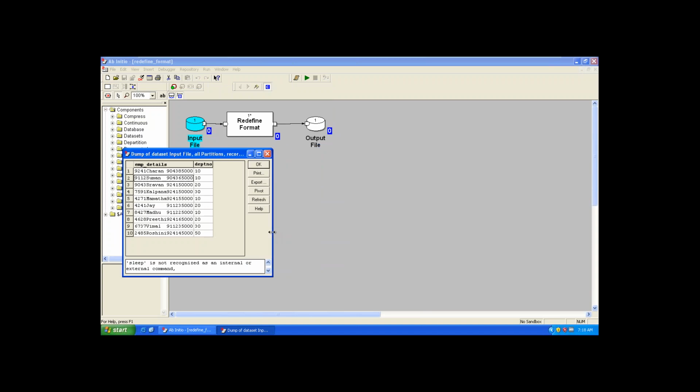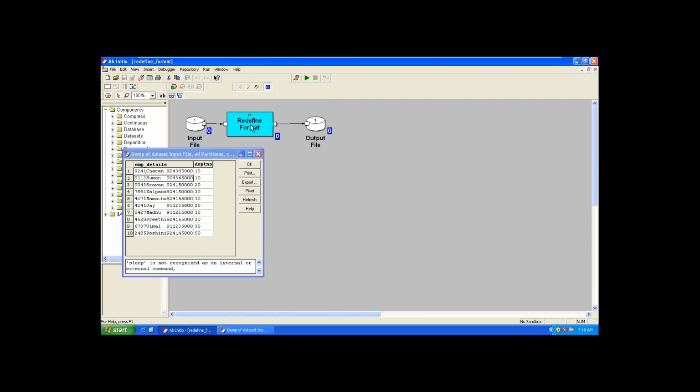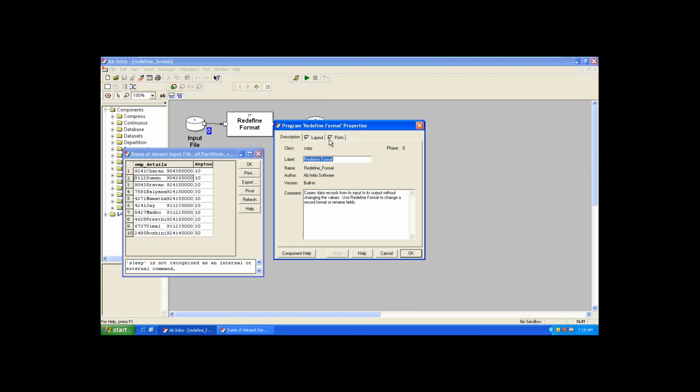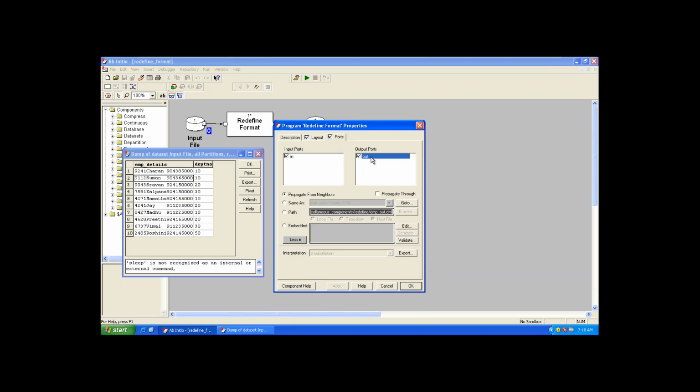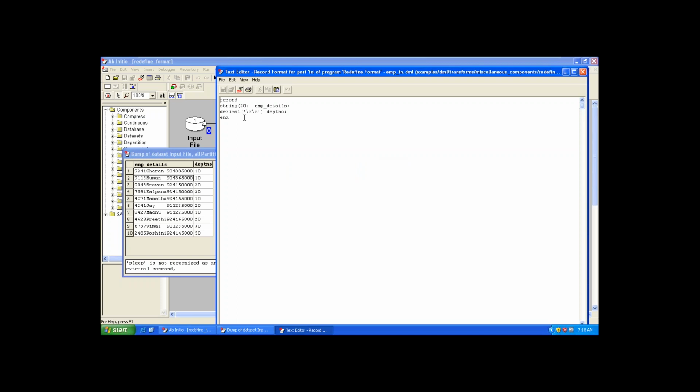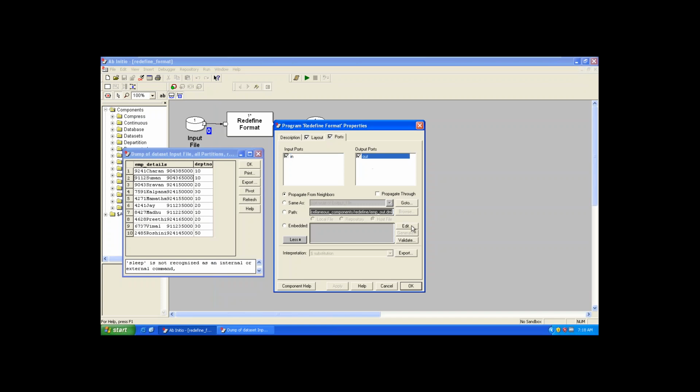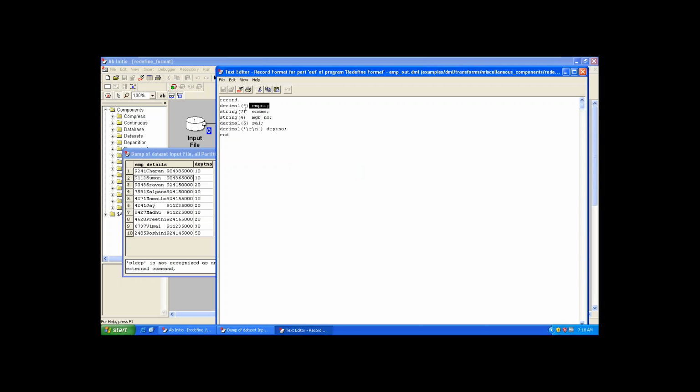So here we are not going to change any of the values. If you can see, there are no parameters. According to the ports, whatever the input and the output, it will just redefine the values. So the input is a fixed size of 20 bytes of employee details, and the output I require is: the first 4 bytes belong to the employee number, 7 bytes belong to employee name, manager number as a string of 4 bytes, and then a salary field of 5 bytes.